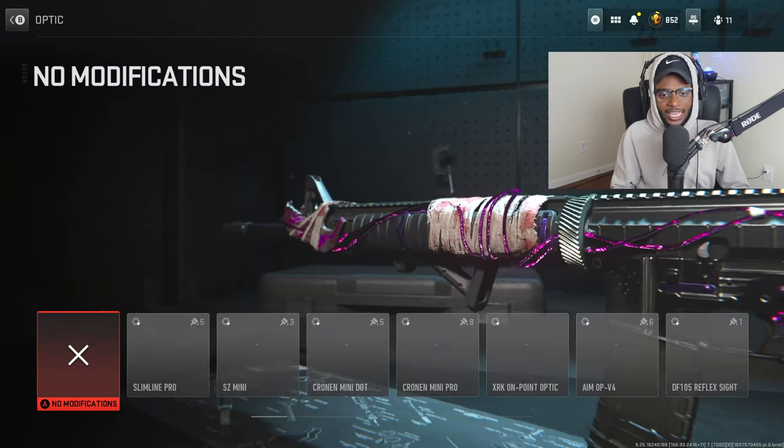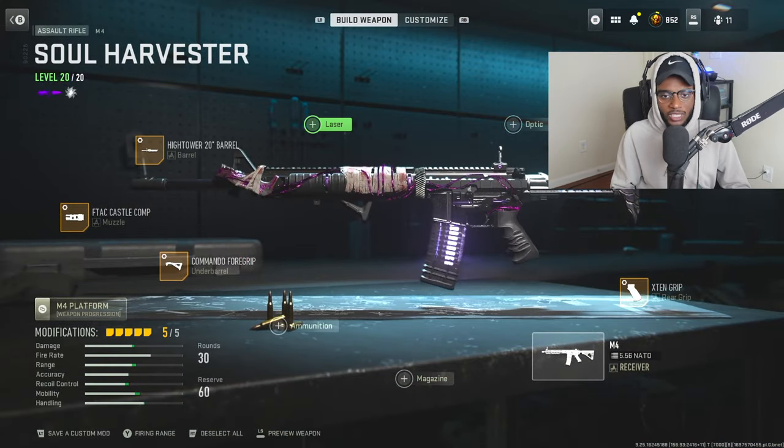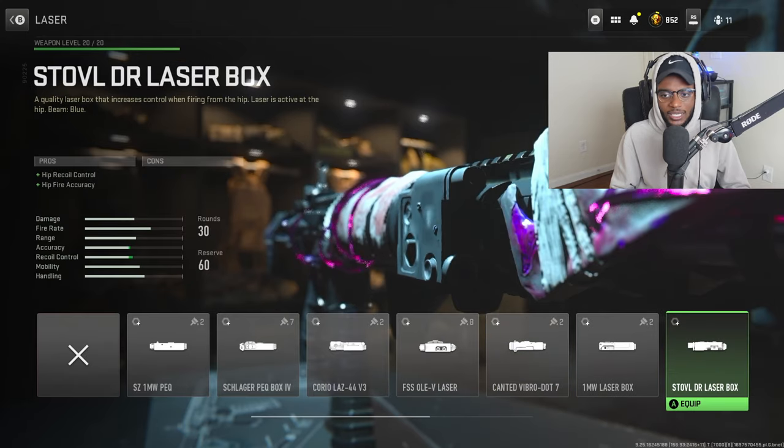Now we are not going to rock an optic. The iron sights are perfectly fine for this build, and we are also going to be skipping over the laser. These are not going to be helping us out either.